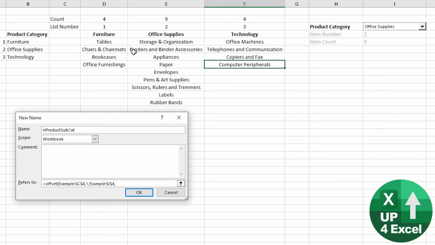How many rows has it got? Well, we do know that office supplies has got 9, and it might be tempting to click on that. But then you've fixed yourself to 9 rows, because even when that changes to, say, technology, it's not going to move across. Which is why I put the formula there, so we can keep this simple and link it straight to there, so that this becomes a changing number, and therefore changes this list number. So 9 rows in this instance. How many columns wide do we want it? Well, it's a list, so always 1 for a list, on a drop down anyway.